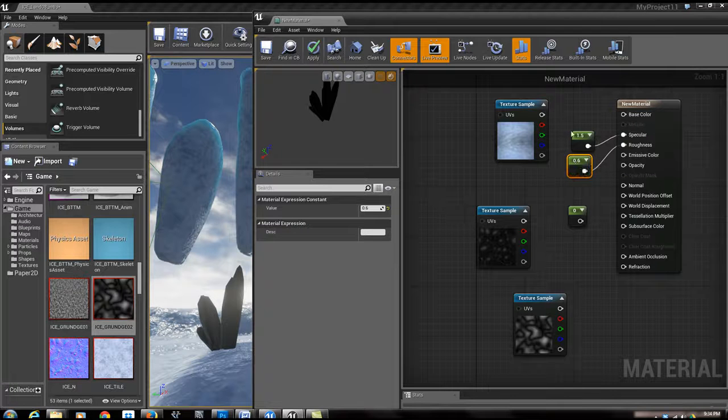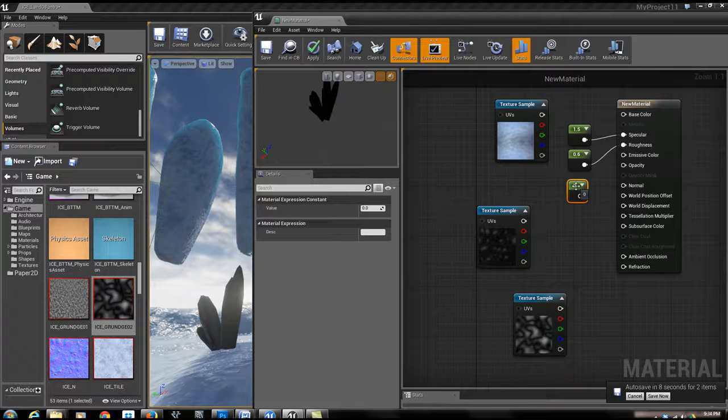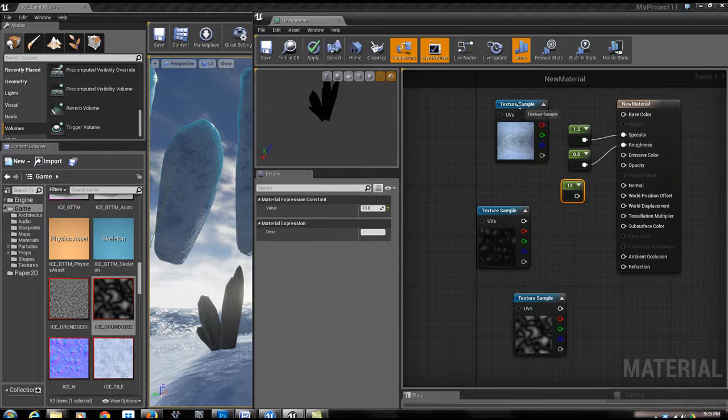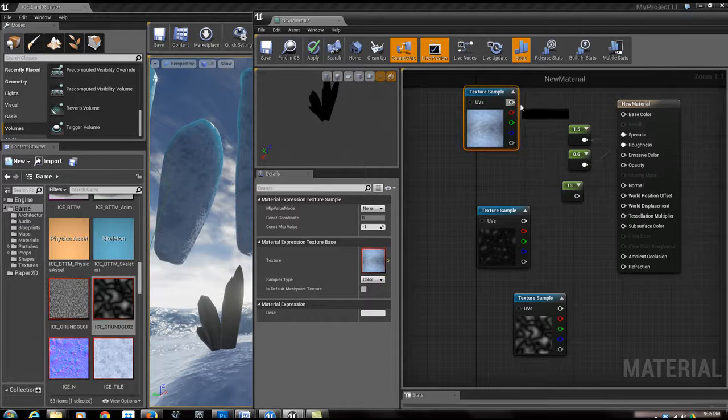And yes, I did say dandy. We're going to move this up here, and then finally we get this guy here, and we're going to make this guy our emissive color. And we're going to grab him, and we're going to set him to, let's do 13. I think it'll work just fine. And he's going to sit things out for a little bit. So let's go and put our color in here initially.